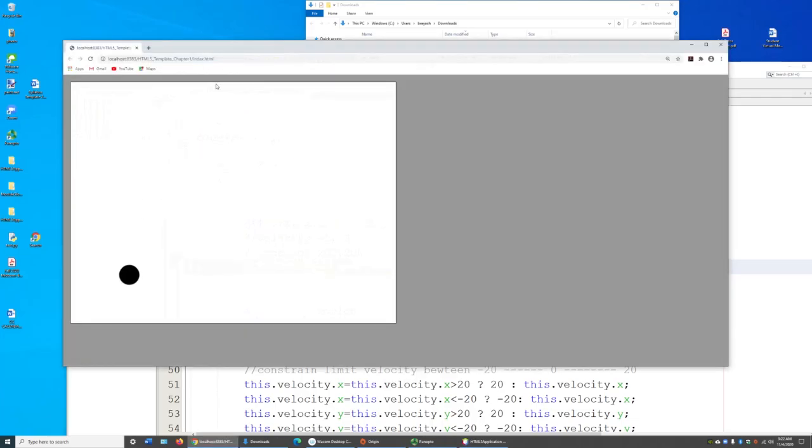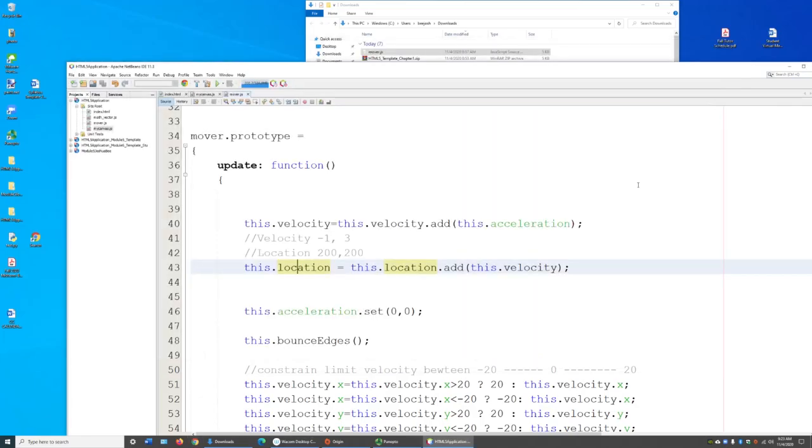Okay, so here's your goal. I want you to add 3 more movers. And here's an extra credit for you. If you can add the mover as a list or create a list or an array of 4 movers and have them moving around the screen, you get double your points. So to finish the assignment for this week, add another 3 movers to this right here.